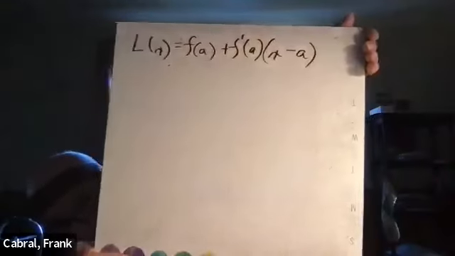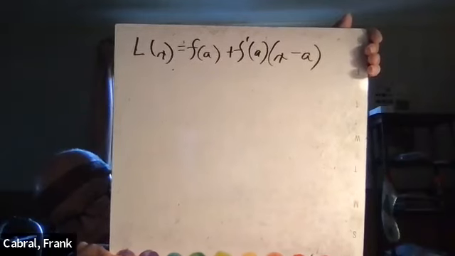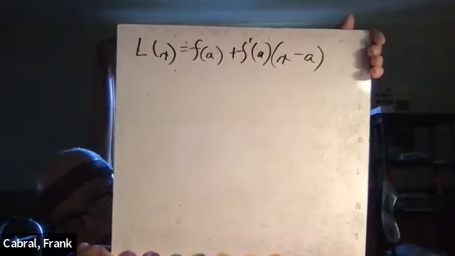So the linearization formula, which gives you, by the way, something we've done already, the equation of a tangent line to a curve at a given value of x equals a, is this. L of x is equal to f of a plus f prime of a times the quantity x minus a. So let's run through an example of this. Again, this is something that you've already been doing, but not using this, because this is just going to make it a little bit easier for you to find the equation of a tangent line to a curve.